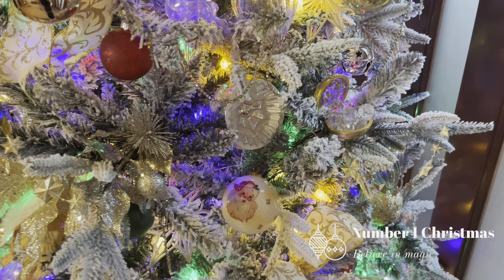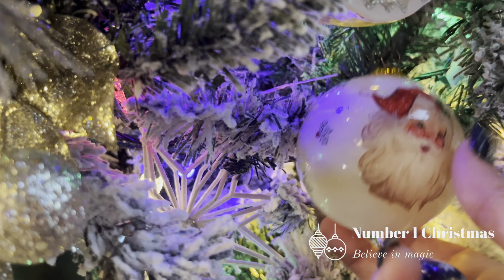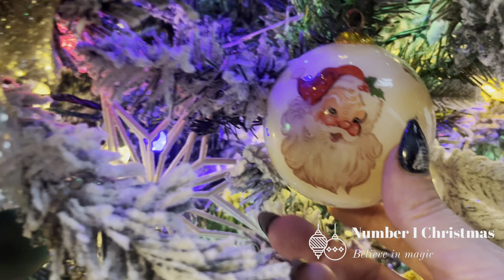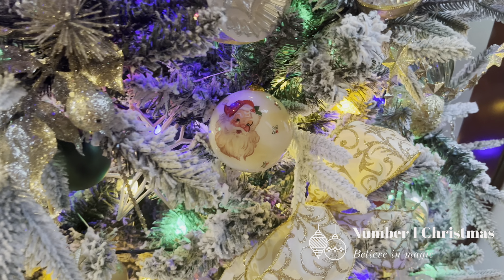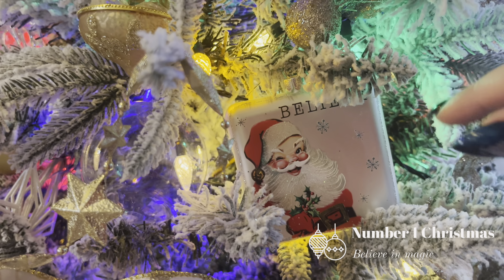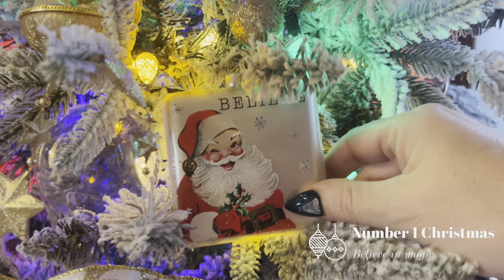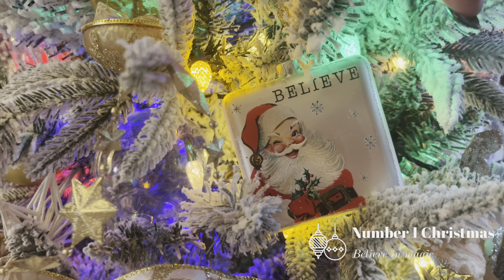There are a few other vintage items that tie back to the vintage suitcase theme. One of them is this beautiful bauble that I received from Making Spirits Bright Victoria — I placed an order earlier this year and received their 2022 Christmas bauble, which is absolutely divine. It came in a beautiful little green velvet box. And then there's this similar-faced piece — an older looking Santa, the kind I recall seeing as a child. This is a tin piece purchased from Christmas Galore for around $20. I couldn't resist because it has the word 'believe' on it.